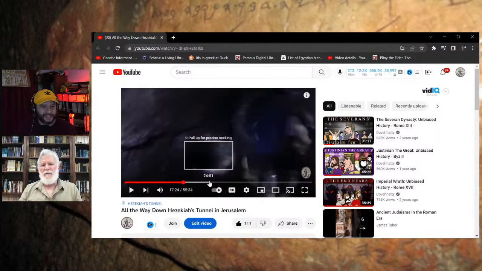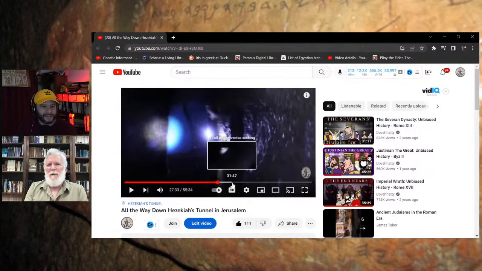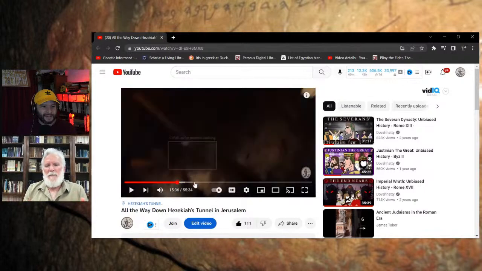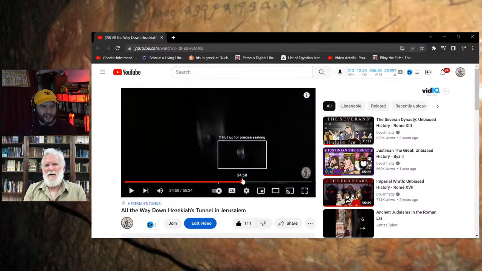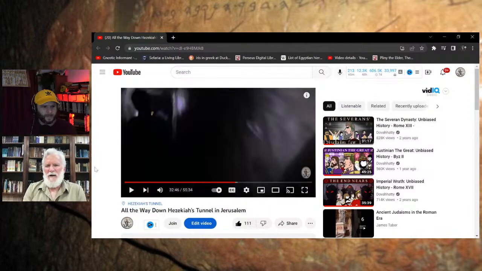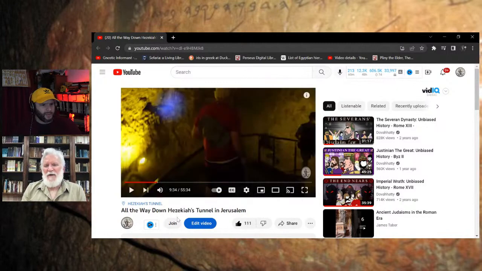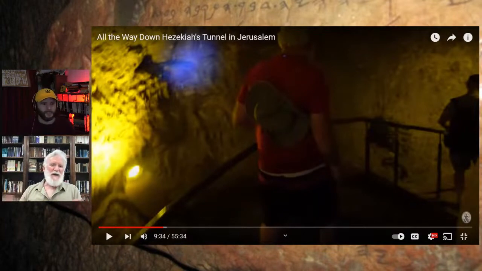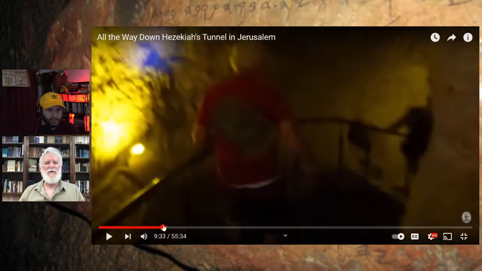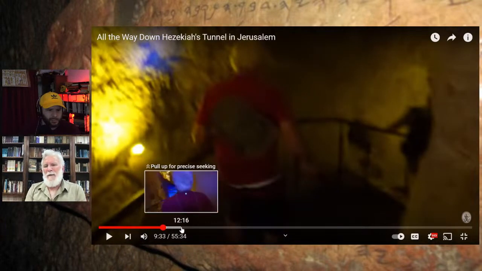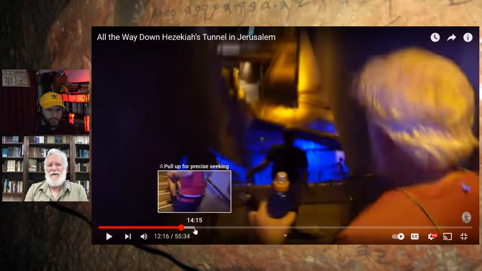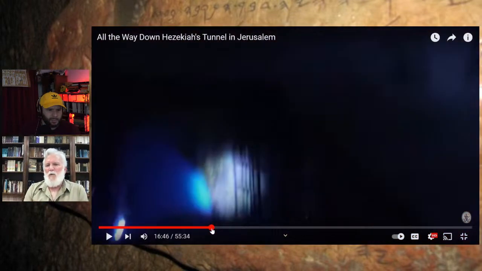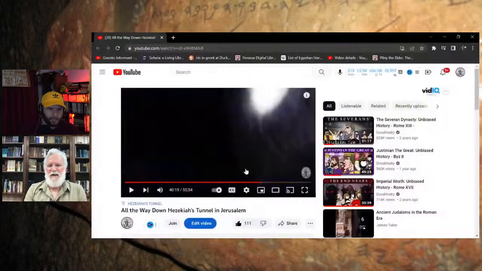Right. And now let me interrupt myself, because people had long associated this tunnel with Hezekiah's tunnel, which we'll talk about shortly, about the biblical passages that talk about that. But the question has always been, how do you start on two ends and meet in the middle? How do you do that? Particularly if we're talking about the 8th century BCE, because Neil, if this was actually done in the 8th century BCE, it's one of the most remarkable engineering feats that has ever been pulled off. How do you, again, two teams of builders.